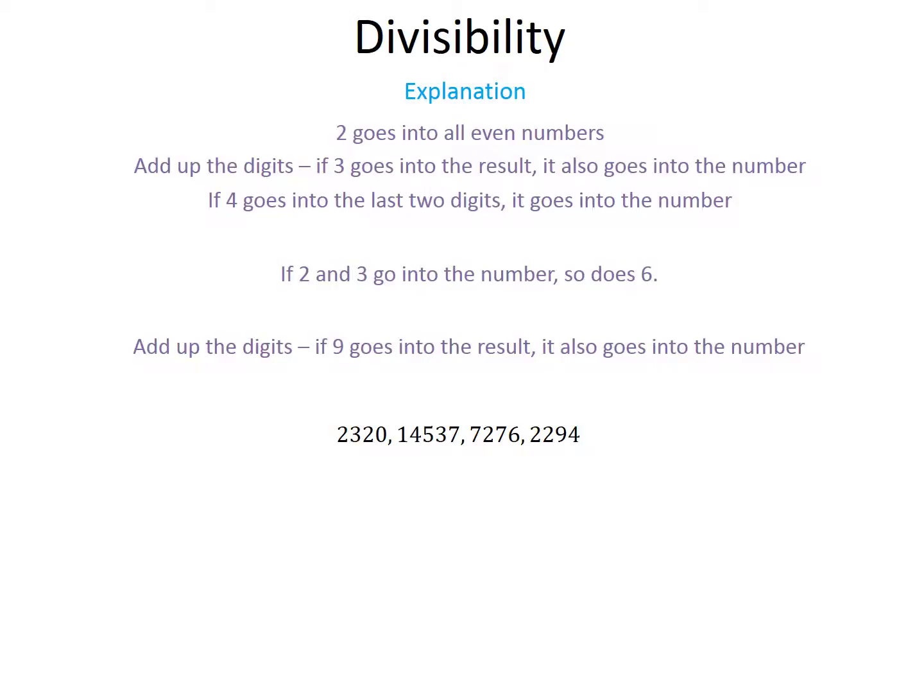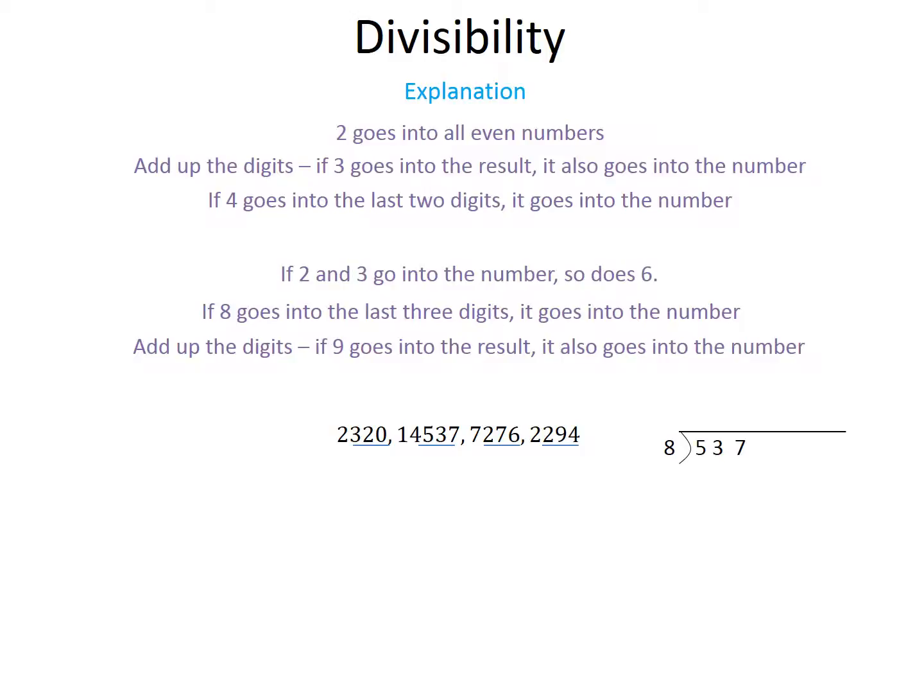All right, we're going to take a look at 8 now, and it is one of the trickiest ones because this time you've got to see, does 8 go into the last three digits? So we use these numbers and I've underlined the last three digits each time. Now the reason is because, well, that's well past our times tables, isn't it? 294, for example. My times tables in 8s only goes up to 96, so I'm going to have to work out a strategy.